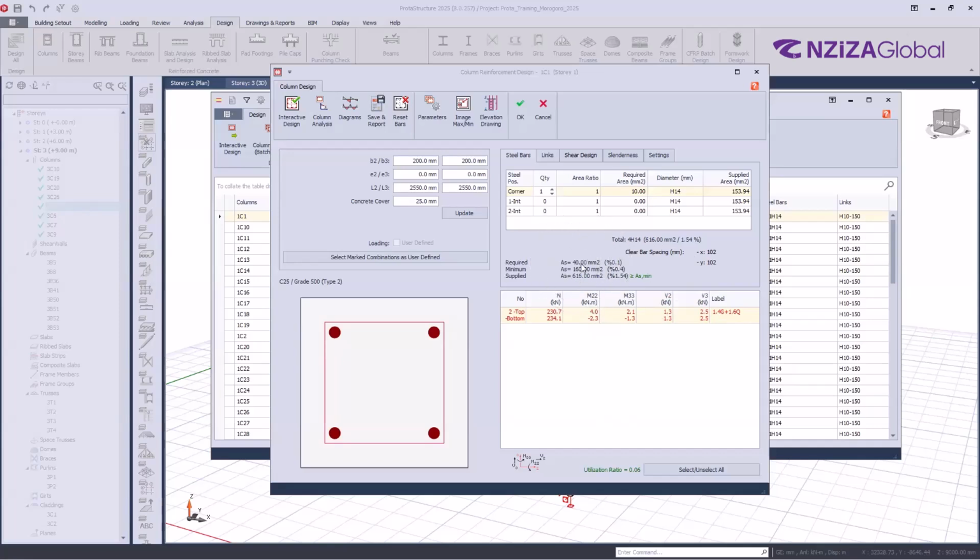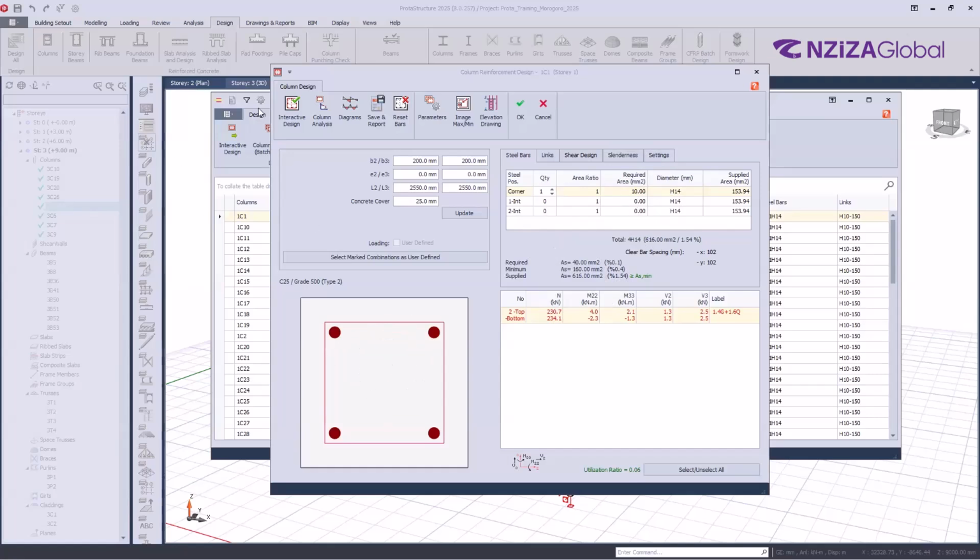If you check here, we have information about the steel reinforcement: the provided one, the minimum, and the supply. You already know the difference between area required, the minimum area, and the supplied area. So the information regarding those areas is found here. And lastly here, you have a very important table for controlling the reinforcement in your column.